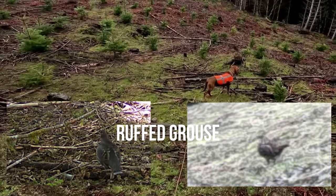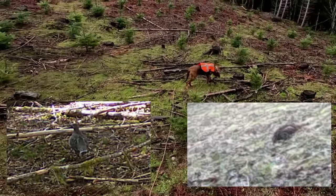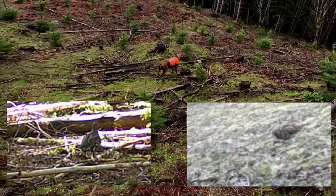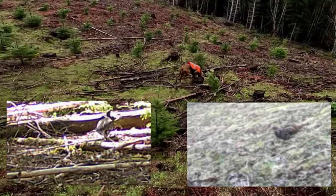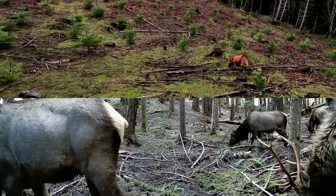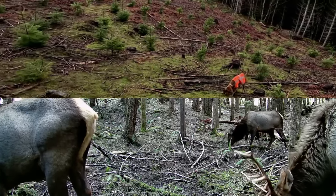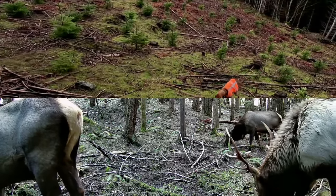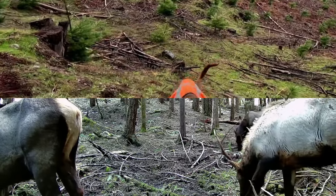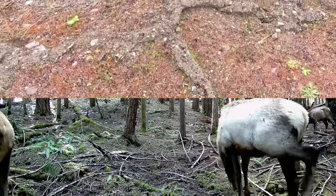So see this grassy area that she's down in? Also see how it's all like mowed down? She went right down in there because that's where all the deer and the elk are going in there and grazing on all that fresh grass. And of course it pulled her right down in there. She wanted to see what that was all about. And it's a good learning opportunity for me to show you. There's not a lot of spots like this, but this is a really good one. And the deer and elk target those, at least until it gets green everywhere. Good girl. Thanks for showing me that.